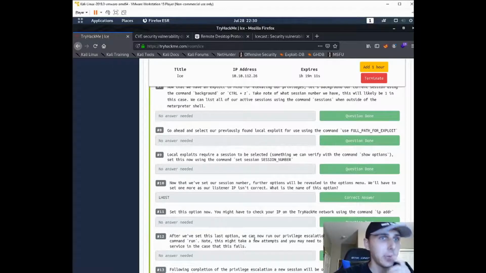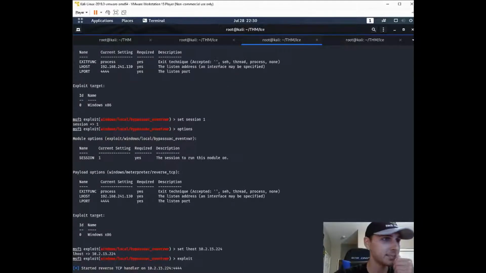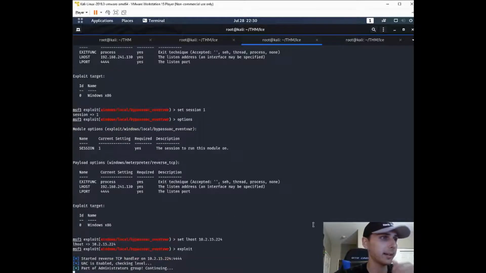And it's saying now we can run our exploit. It also says this might take a few attempts and you may need to relaunch the box and exploit the service. Let's hopefully not have to do that. So, like I said, if you want to feel cool, you can run exploit instead of run. Hopefully we should get an elevated shell back.